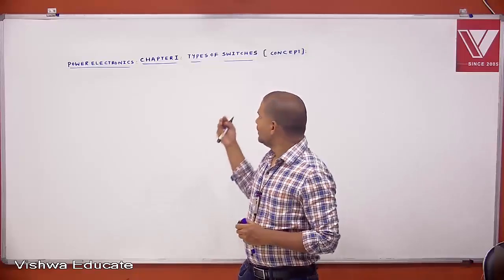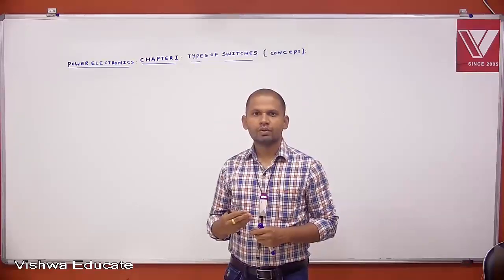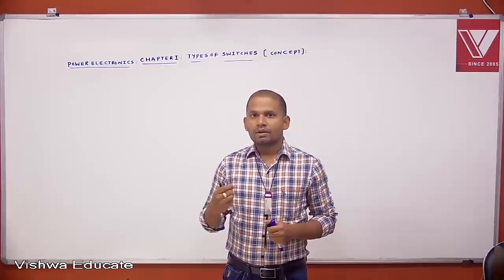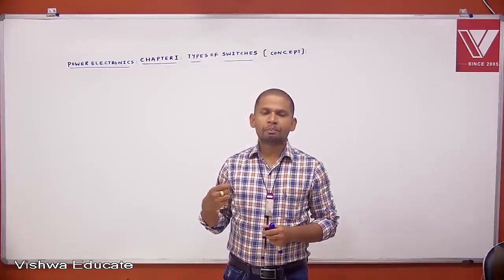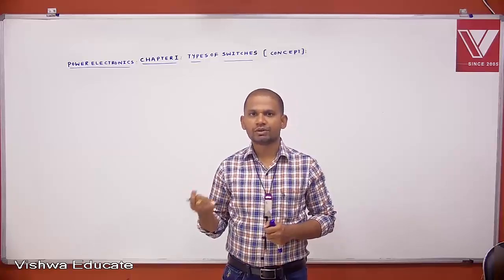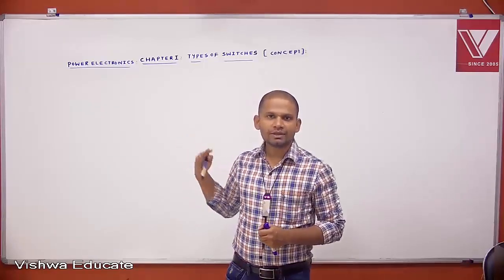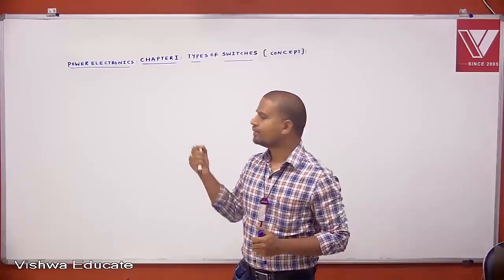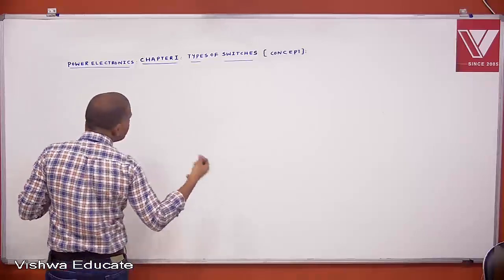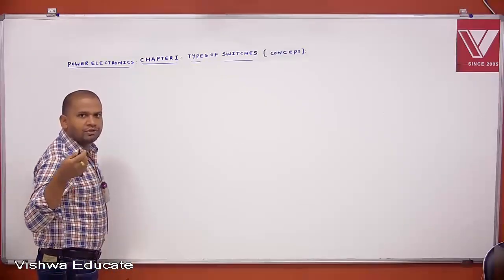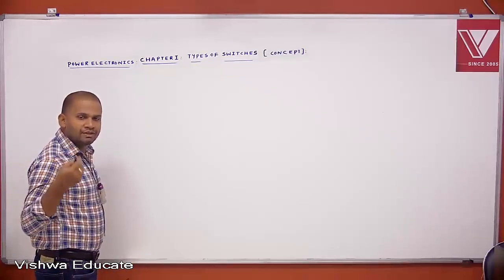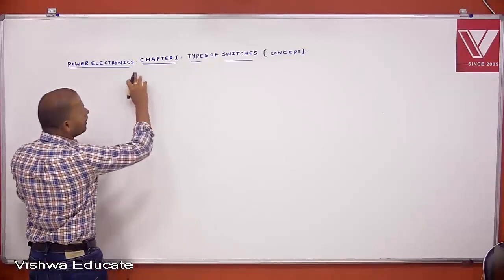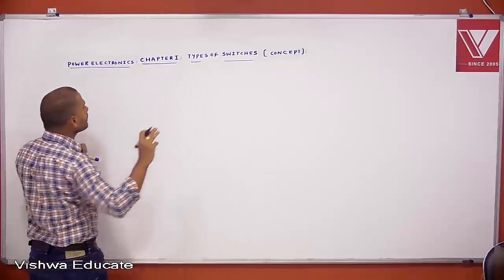In the same chapter, we go for how to calculate switching power loss and energy loss. The theory concept is first. Later on, we'll solve some problems also. Let us consider the explanation of calculation of switching energy loss or switching power loss. The concept is under the types of switches concept only.